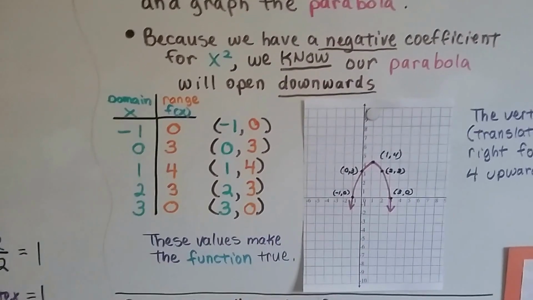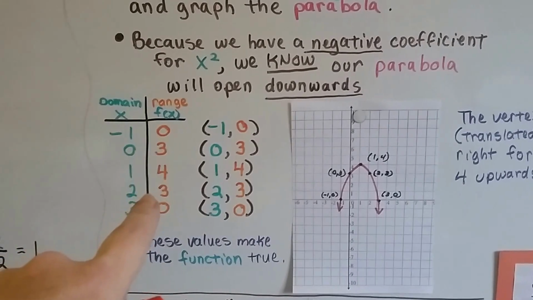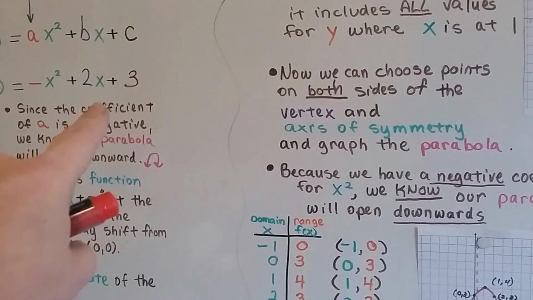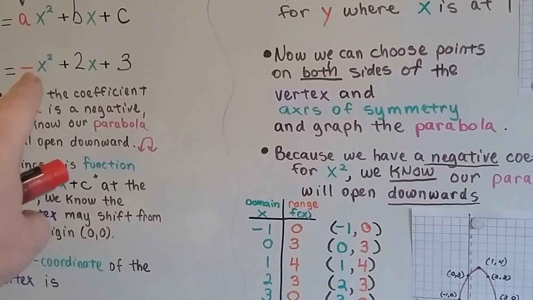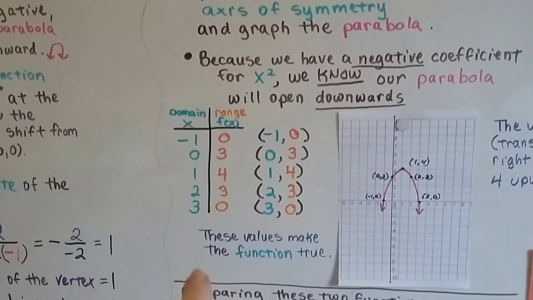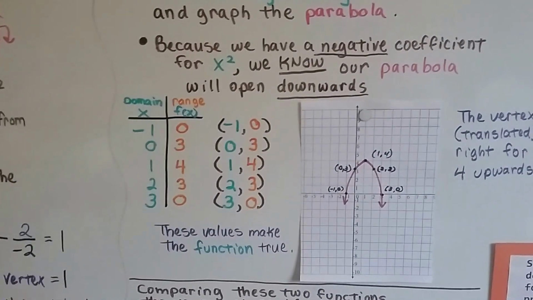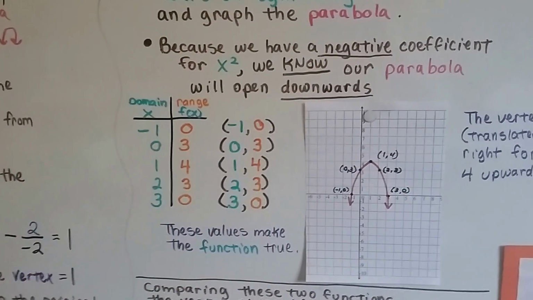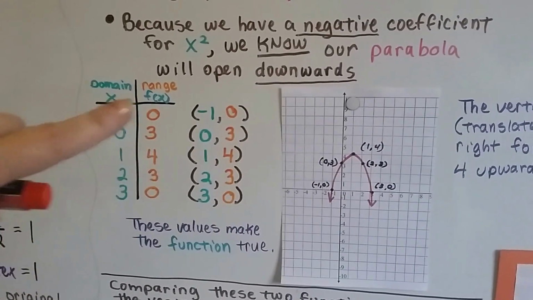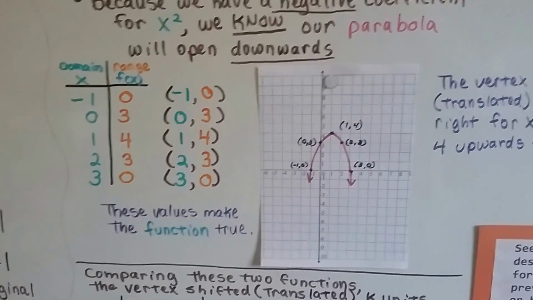So we can do a table of values that will make our equation true, and I came up with these values. So if this is our equation, our function, and we have a -1 times x squared plus 2x plus 3, these values will make the function true if you plug them in. And I didn't want to make a 14-minute video, so trust me, these make the function true, okay? So we know from this table that it gave us ordered pairs, didn't it? So now we can plot these points and do our parabola.